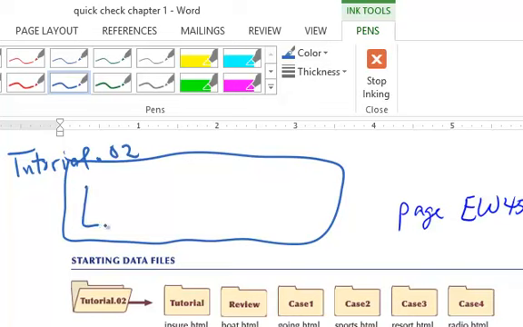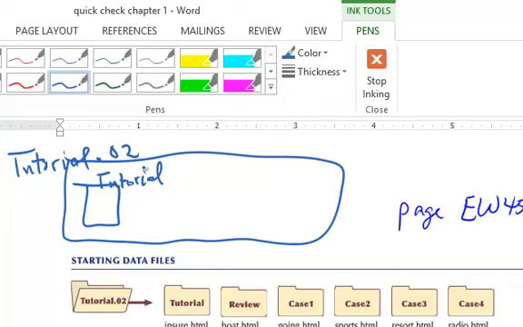One is called Tutorial, which involves this whole chapter where they go very meticulously step by step with how to do the exercise. And then at the end of the chapter, around page 90, the pages will change to a blue color, and that's where you'll find 5 other assignments. One is called Review, and the other 4 assignments are called Cases 1, 2, 3, and 4. So there are 5 assignments in every chapter, along with the big tutorial chapter.